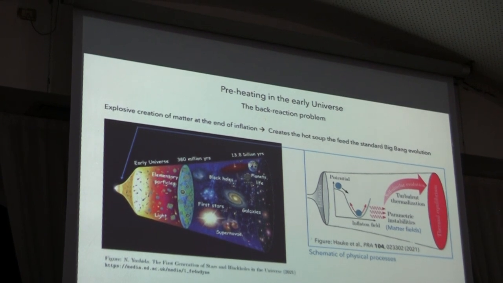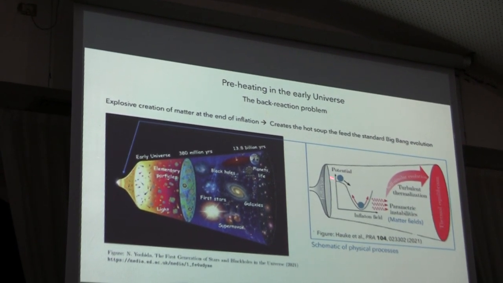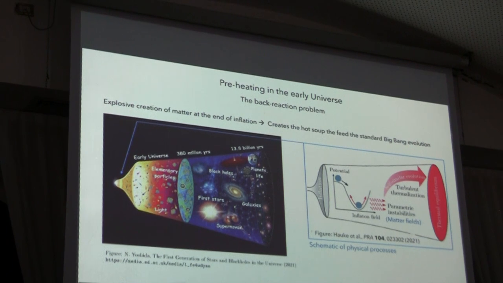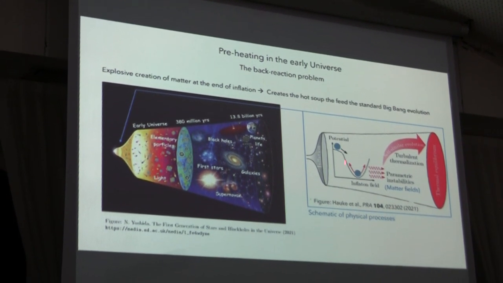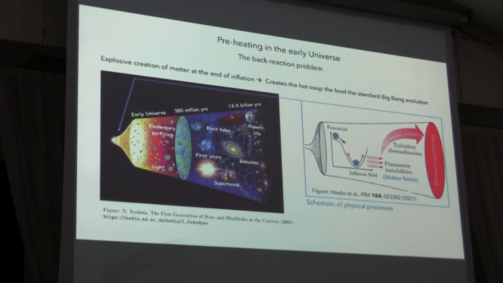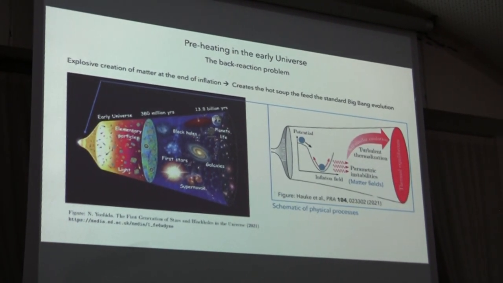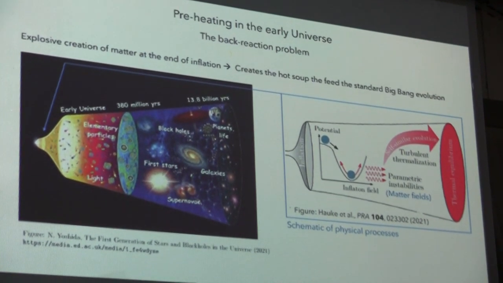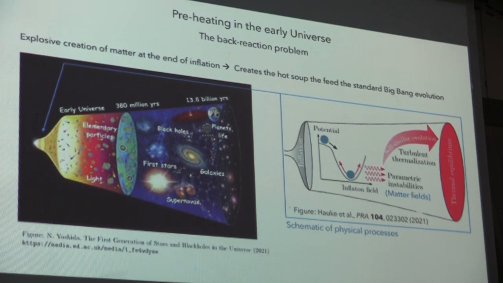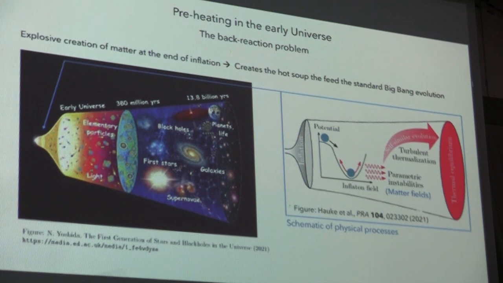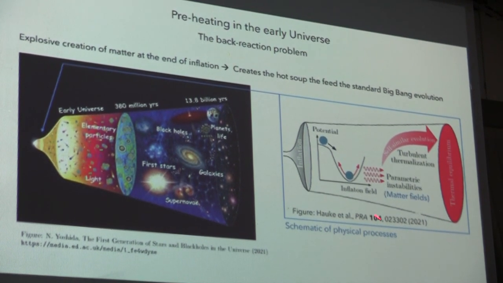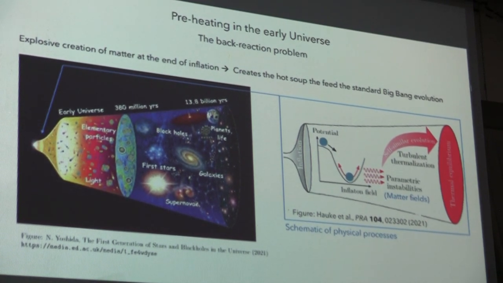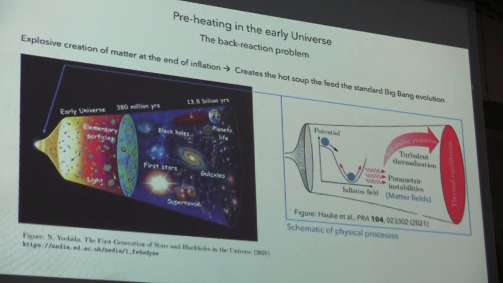So reheating is the last stage of the cosmic inflation, when the inflaton field falls off the potential plateau and starts oscillating at the bottom of this potential graph. This oscillation is parametrically amplified by the vacuum fluctuation of the matter fields that are coupled to the inflaton itself and create particles in the universe. So this is the mechanism by which we believe matter has been created during reheating. By using this analog model that I'm going to show you in a second, I'm focusing here on the study of the back reaction effect, that is how this parametric amplification of the matter field affects the dynamics of the inflaton field. So how this dynamics is modified by these processes.